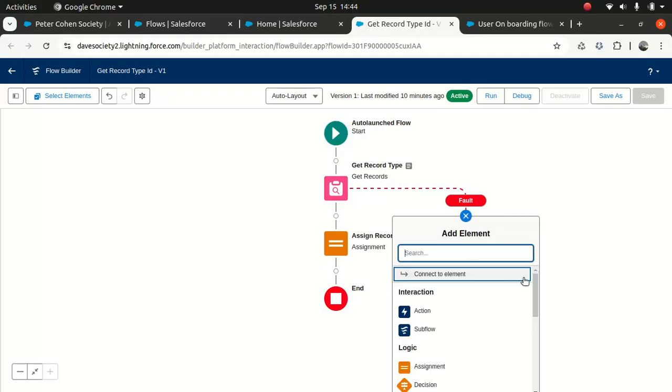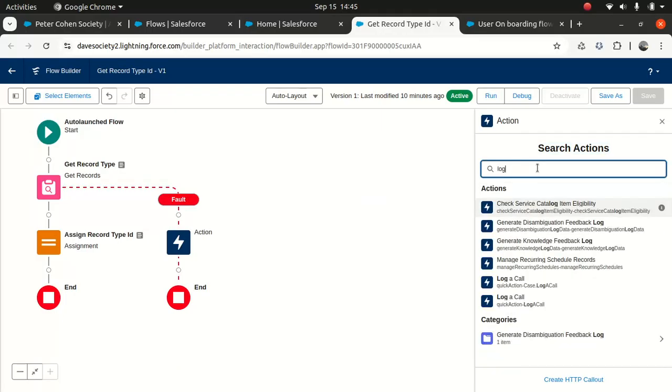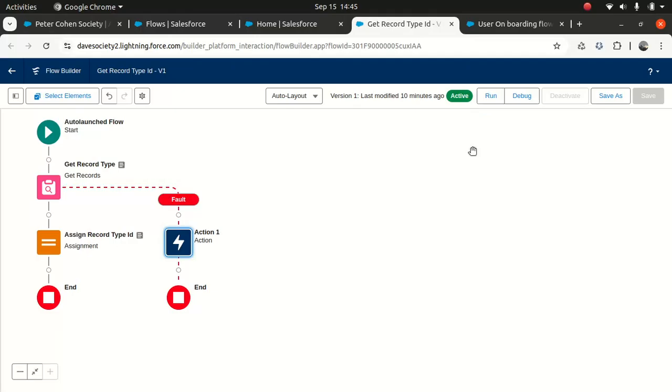If you're using a logger, you can use a logger. I don't have any logger here, but generally I use Nebula Logger for some stuff. I'm not going to save it. So this is how you can do it: you can come here, create a default path, and hook up a logger and get the exception from the API, right?